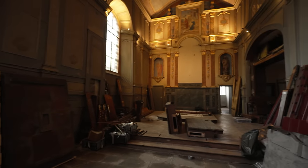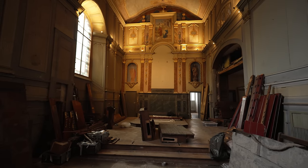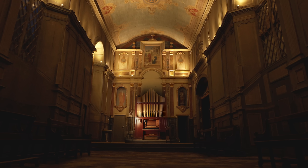So I'm going to show you a photo now of the organ situated on the old altar. And tell me what you think in the comment section. I don't know how to use Photoshop, so this is just thrown together. But it looks great. What do you guys think? So it actually fits perfectly on the old altar space.